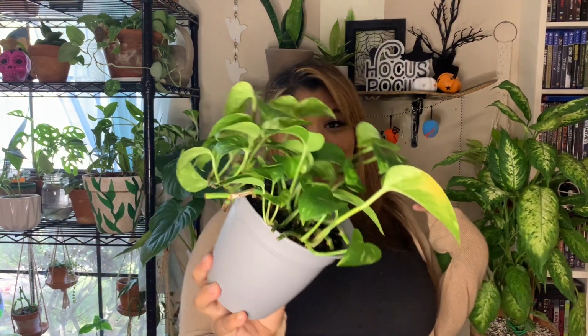For her, I picked the pothos because honestly, these plants are so resilient. They can go through any problems, any sort of situations. They just thrive, and they just do their best. Pothos and Caroline: resilience and strength, and they really thrive when they're in the right environment. I really think this signifies Caroline. And if she's not your favorite character, I don't know why, because like I said, she's a total badass.